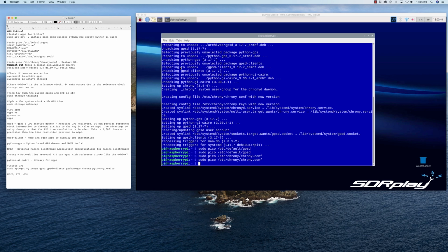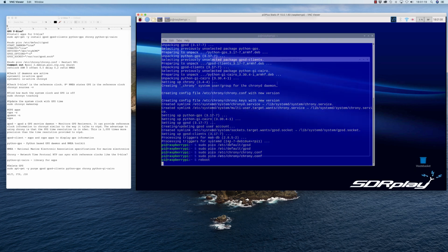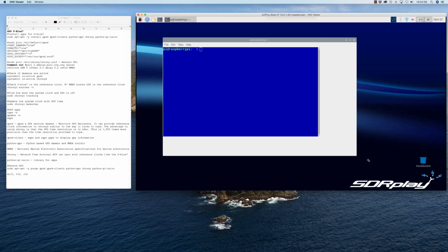This can go way faster, absolutely, but taking your time to make sure it's typed right is crucial. So what I'm going to do is restart the machine by typing reboot, and I'm going to press enter and do a little movie magic. So while it's rebooting, go ahead and take the dongle, put it on the Raspberry Pi. Okay, so the machine has restarted.